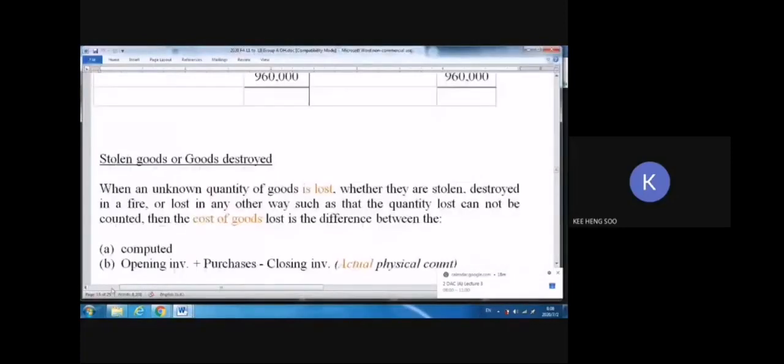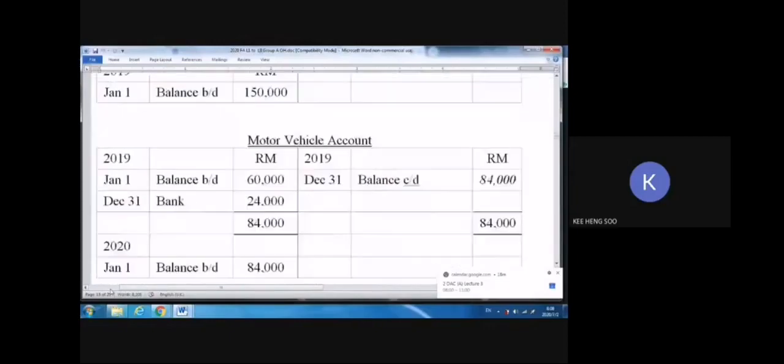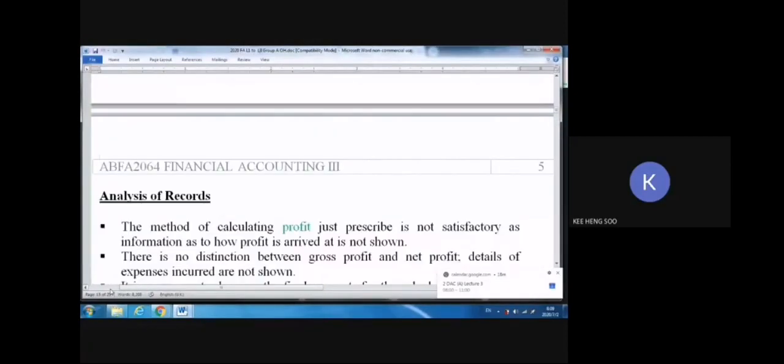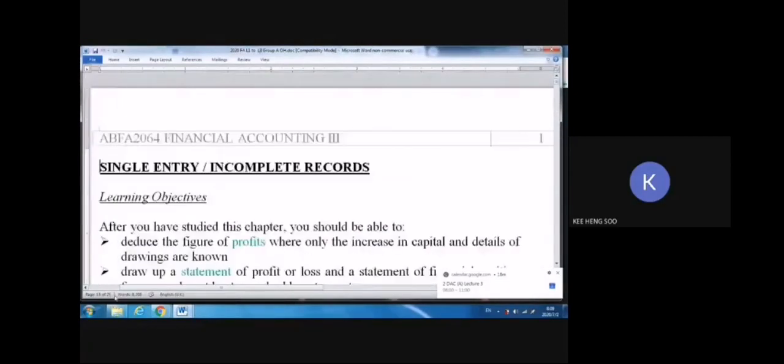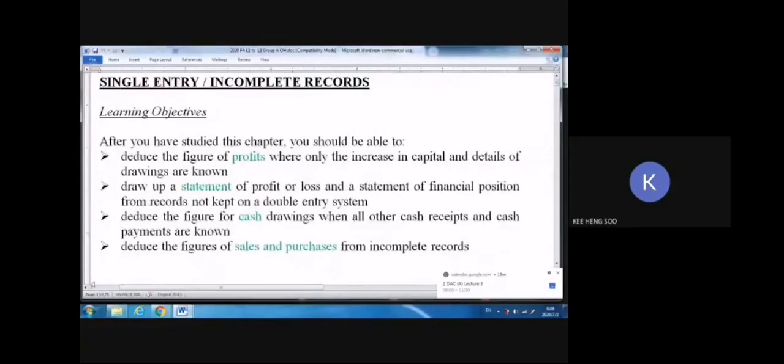Very quickly recap what we studied last week. In week number 1, single entry income record. Single entry means only one record. That means you record in the 555 book all money received. You may have another 555 book, a small book, for all payments. Then you have another small book to record all your customers.